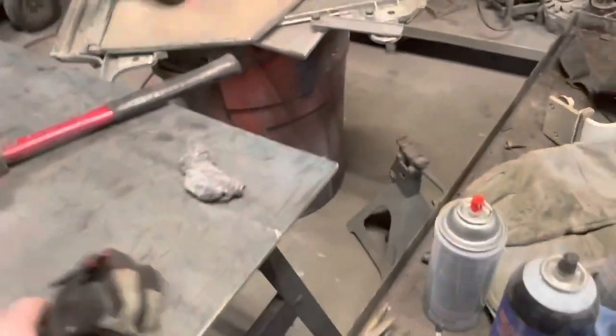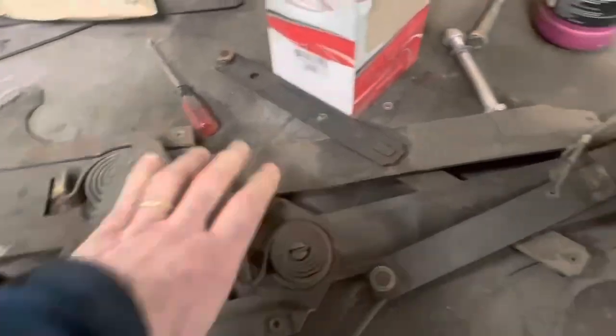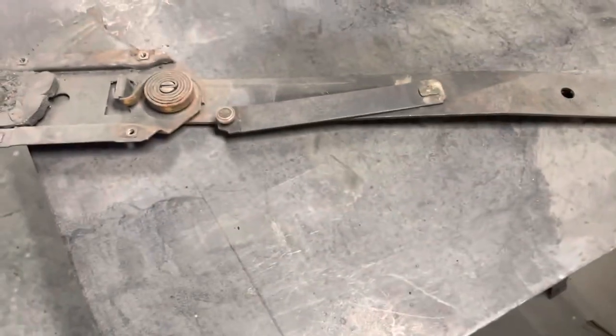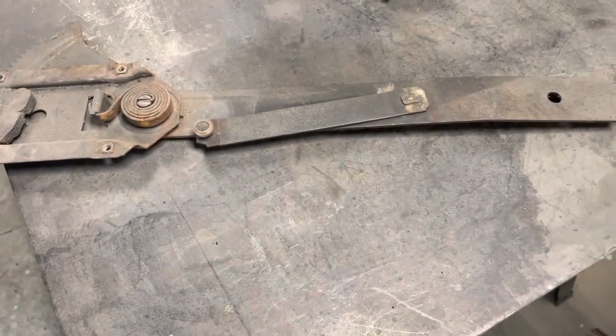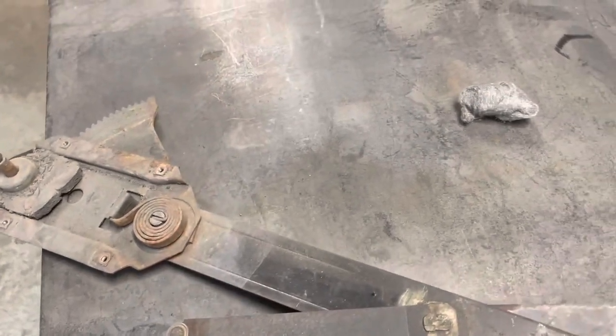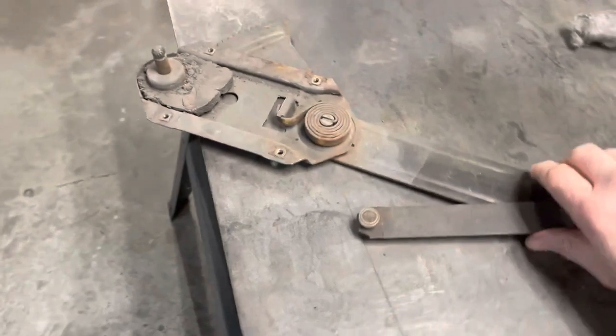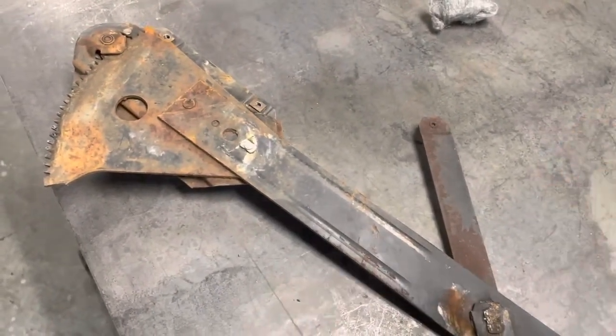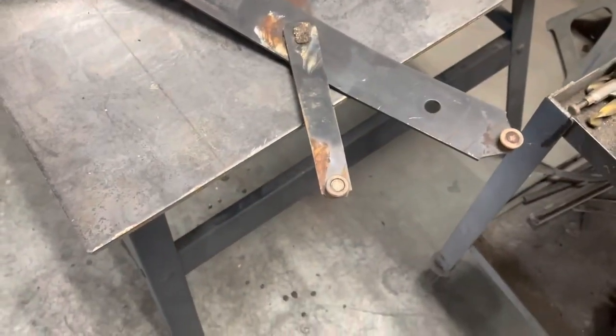That's it on that for tonight. That part should be here in a few days and we'll deal with it then. I think what I'm going to do tonight is start on these window regulators. There's a couple things going on I've got to fix with them. These have these little rollers on them. I ordered a pack of rollers that were supposed to be for a '61 Impala, and when they showed up they're like three times the size — they're not the right ones. These are on here and they just won't turn.